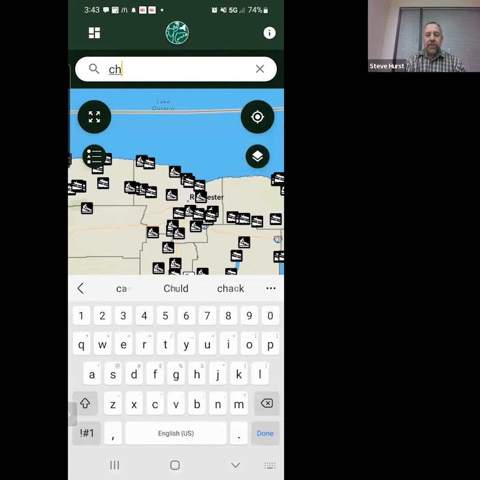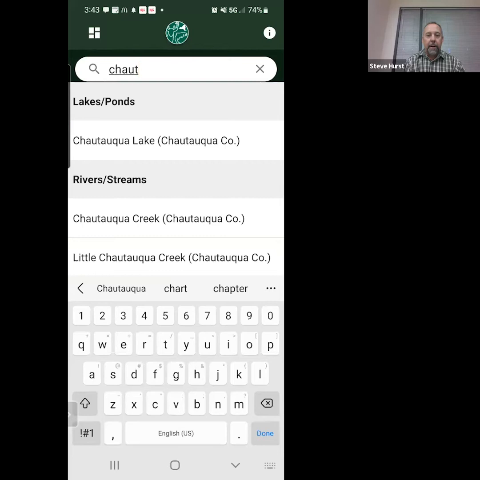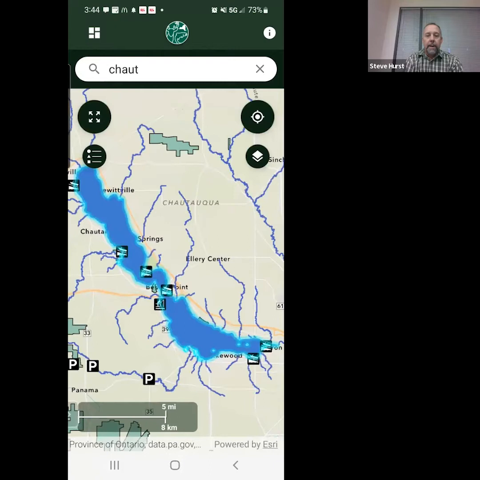And thank God this is a smart search, because if you're like me and can't spell too well, it'll actually work smart for you using the key letters that you put in. So he typed in CHAUT, and anything that has CHAUT will come up. We can see we have Chautauqua Creek, Little Chautauqua Creek, but Chautauqua Lake is right up top there. So he's going to click on that with his finger, and voila, we're right back to Chautauqua Lake.